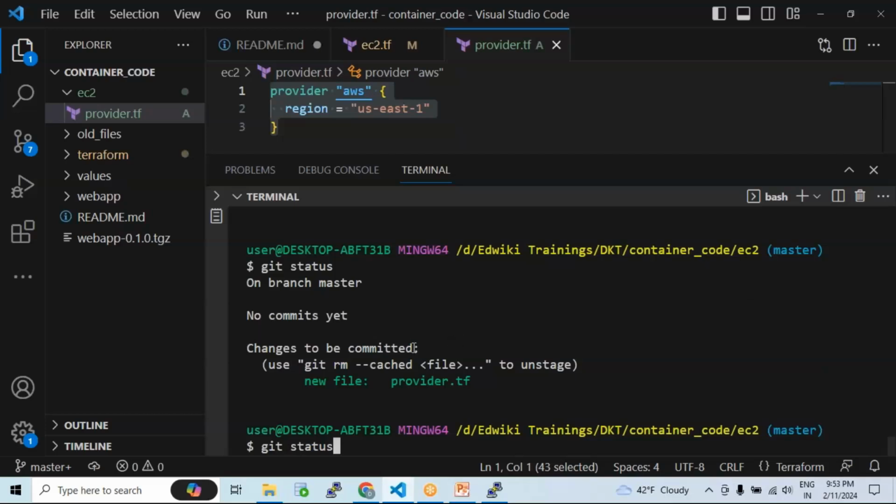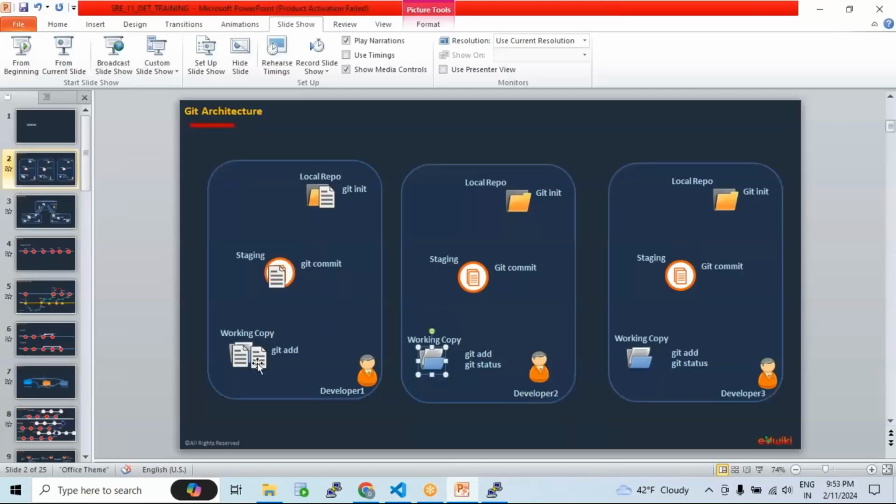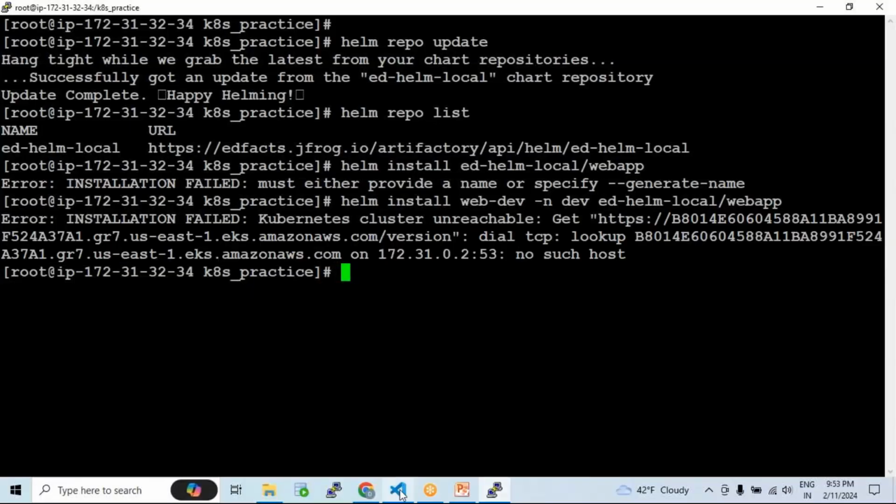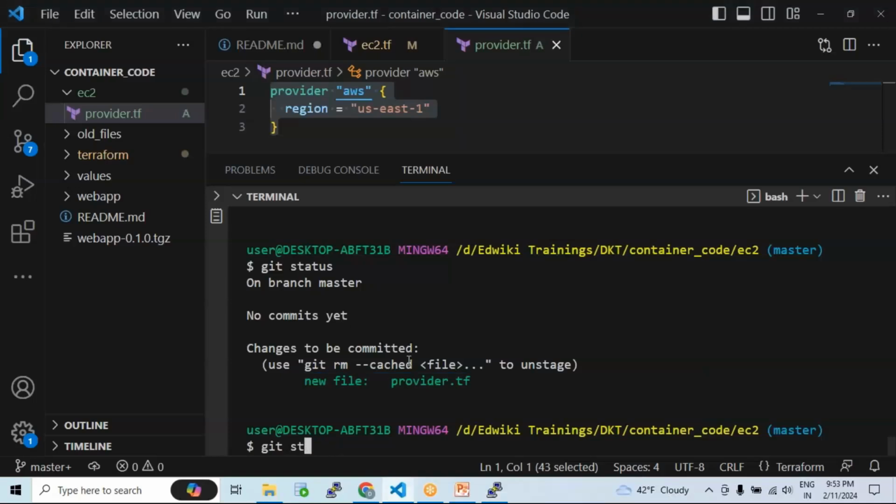You'll get to know in a while. The Git status says that the file is already there in the staging, correct? As per this architecture, first your file will be added into your staging, then only it will be added into the repository when you do the commit, correct? So the next step is we need to run the command called git commit. That means, hey, there are some changes in the staging, which is a temporary space.